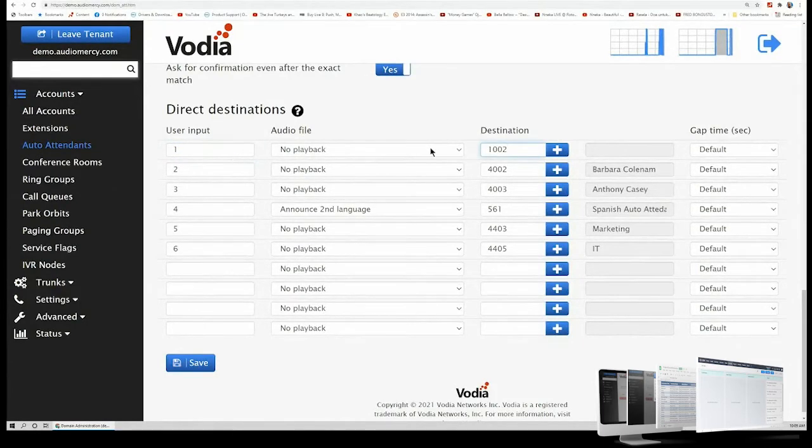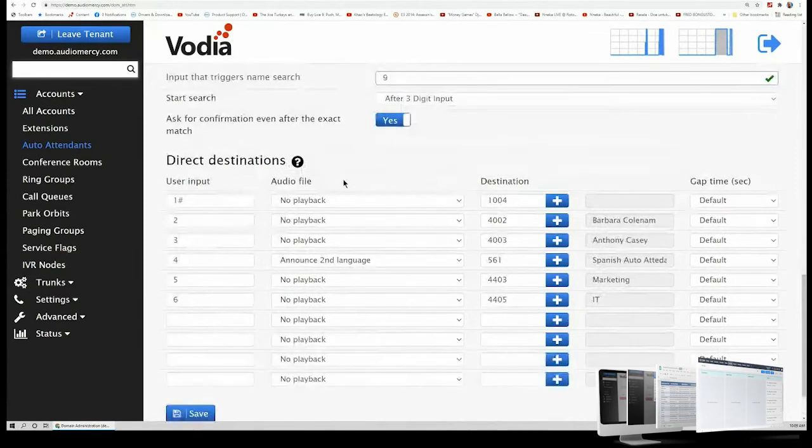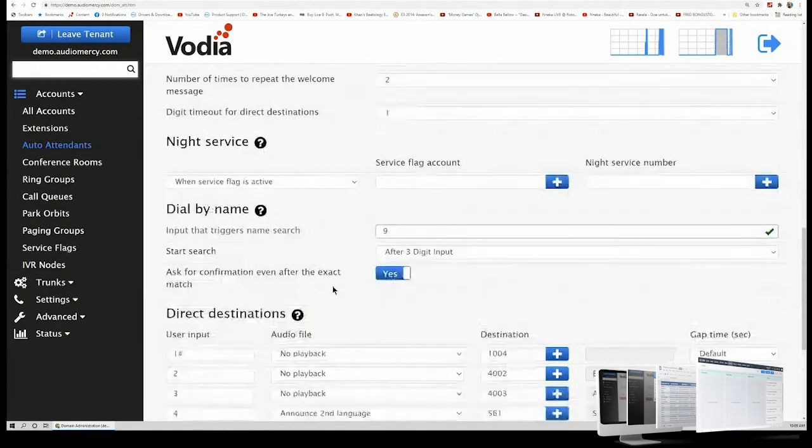Let's say I want to dial 1002 because I know the extension. However, when I press 1, it'll go, let's just make it clear, and let's say 1004. Put a hash pound here and save it. This will give it time for the individual to dial the extension rather than go directly to 1. Okay.